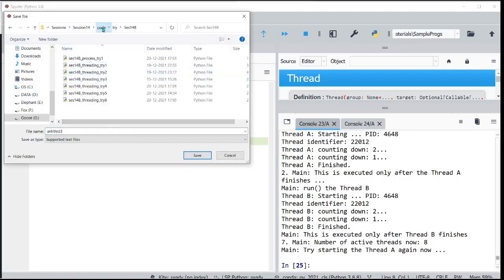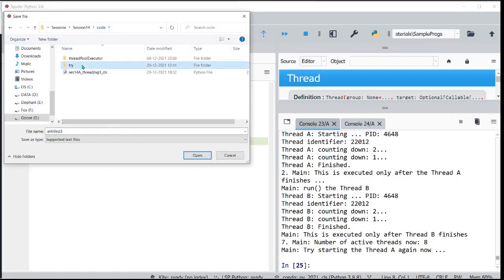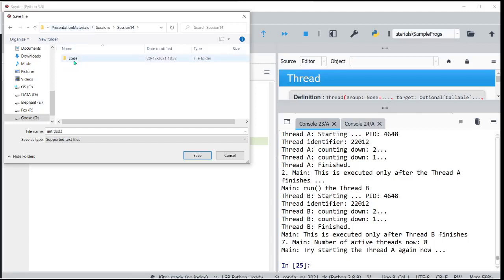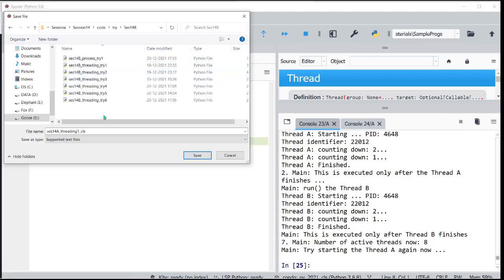Where is the class folder? I don't know where I have saved it. I have to restore it back. Okay, let us do it here.